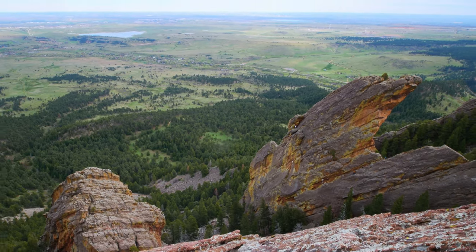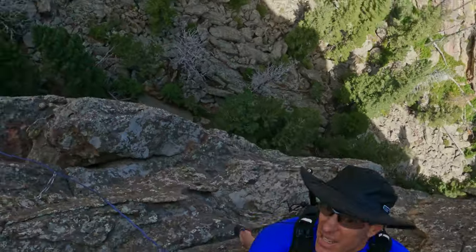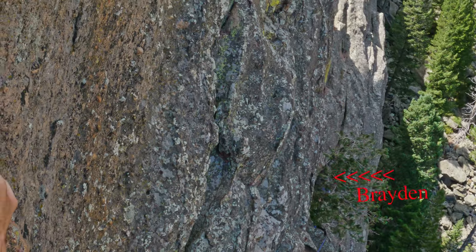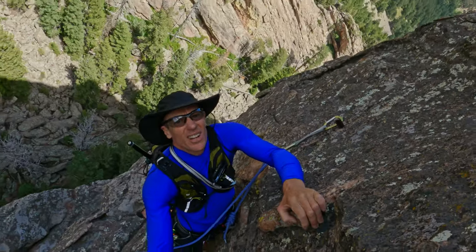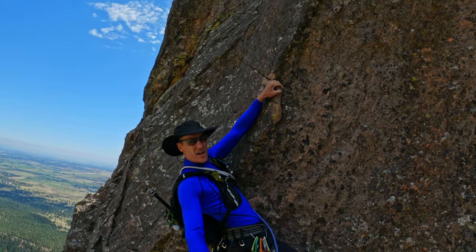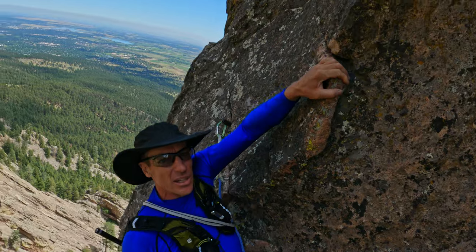All right. We are midway across the second traversing pitch. Super cool. You can see I've got a piton here. And down, way down below me, I've got a couple of bolts I locked together. And then you can see behind me is the belay station and Braden. So that's the whole deal. So pretty neat view there, I'm sure. And then we're gonna be traversing up and left past that pin right there, up and behind me. Super cool. And then we're gonna pop onto the Flatiron portion proper, the ramp, and that should be really easy.